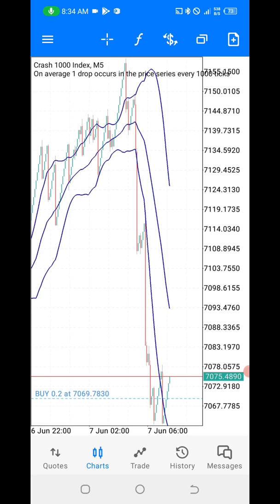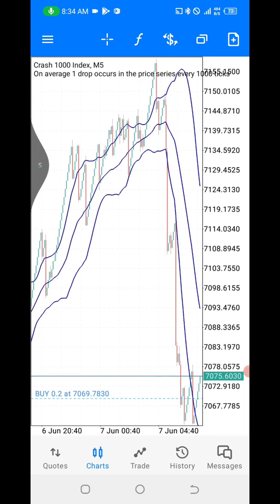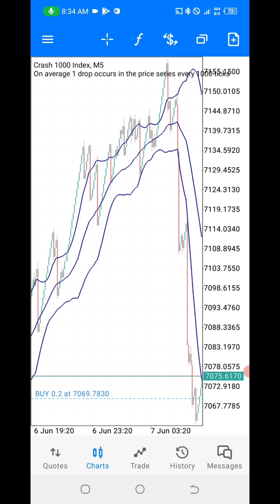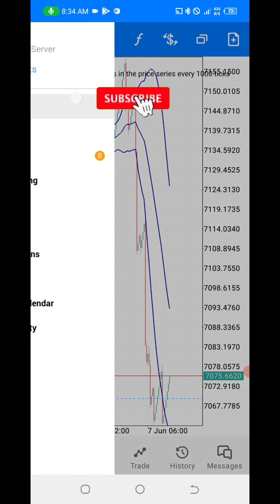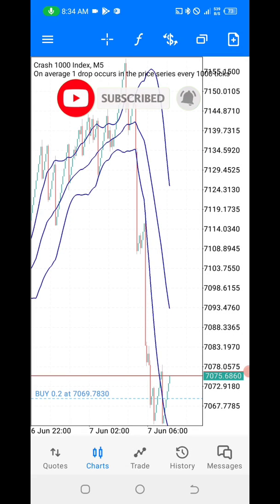So I'll be closing the trade anytime soon, because just a candlestick to go and we've taken almost 15 candlesticks, right? So this is how powerful this strategy is. Please take note that this is not a demo account. This is a real account, guys. And you can test out this strategy on your demo to see how it works, and then we are good to go, right?